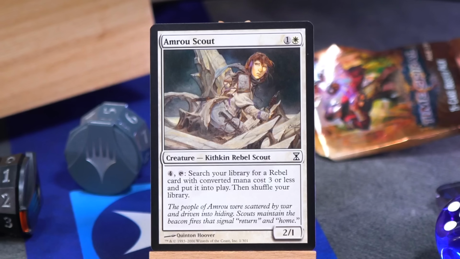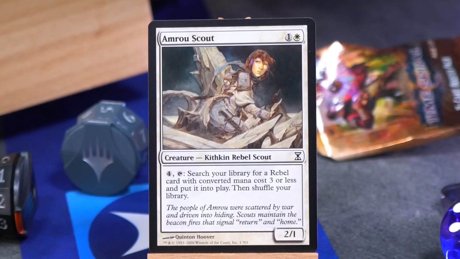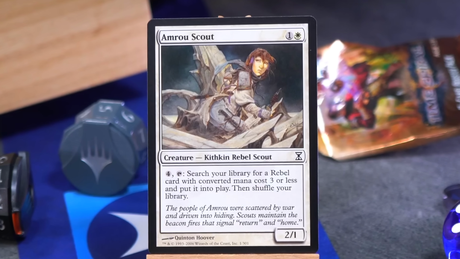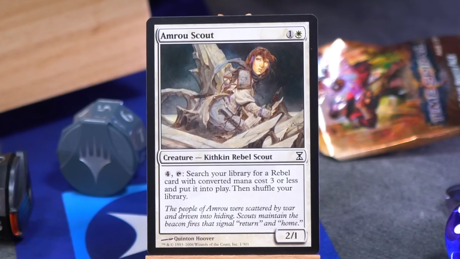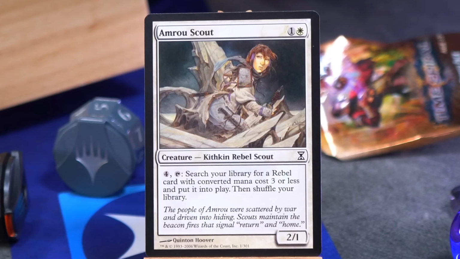I don't know. Amru Scout, conversely, is one I've definitely seen reprinted. It's 1 and a white for a 2/1 Kithkin Rebel Scout. 4 mana and tap: search your library for a Rebel card with converted mana cost 3 or less and put it into play, then shuffle your library. Okay, that one's a rogue, not a rebel, but this one is a rebel. It's a 2/1 for 2, and then you can go looking for other rebels, which is honestly very strong.